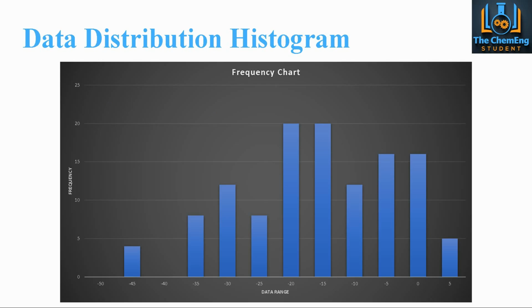Now our data distribution histogram, we will produce something that looks like this. And what this allows us to do is work out the most prominent and the most common values within our entire 3D coordinate set. This is just an additional part that's useful in terms of analysis of statistics.